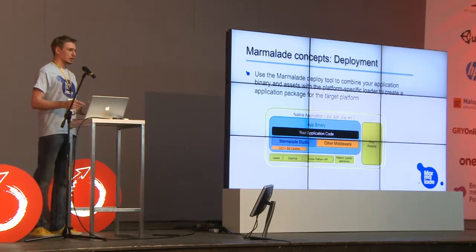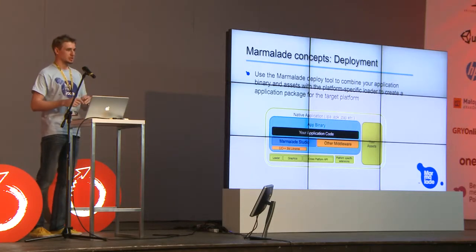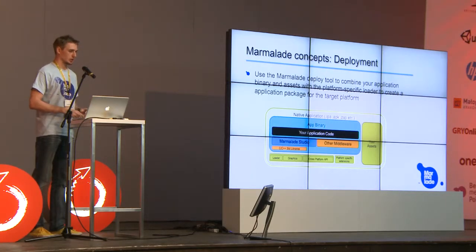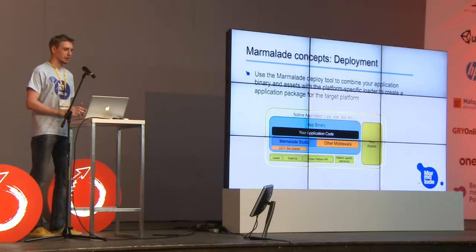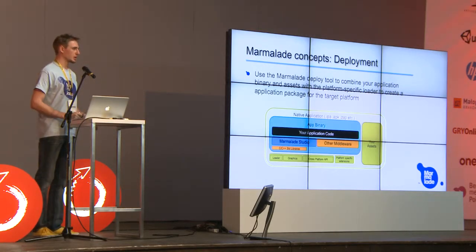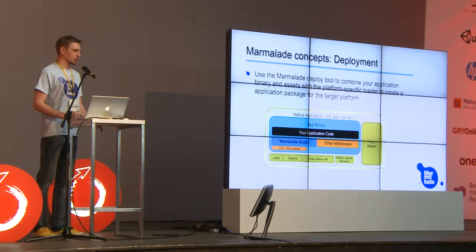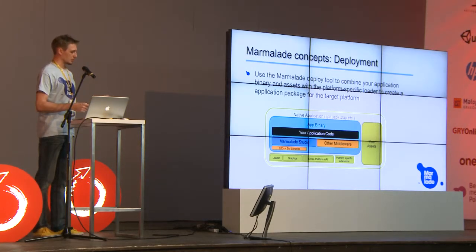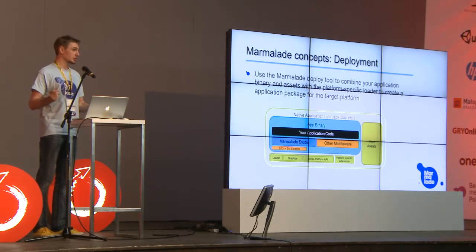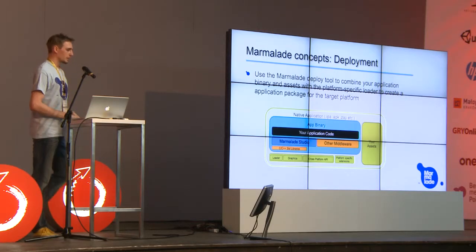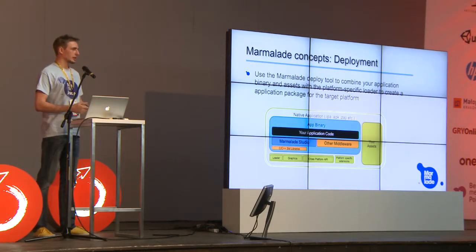Then how do we combine all that into an application package, into an install package? We do it at the deployment stage. This is deployment, the third concept, very important. So you collect everything, you take a loader, link it to your binary, and add your assets, your pictures, music, etc., and you get an IPA or APK or BBK or zip, it doesn't matter. You get an archive, you sign it, and it's ready for submission.